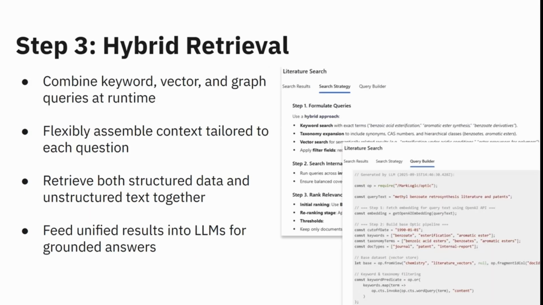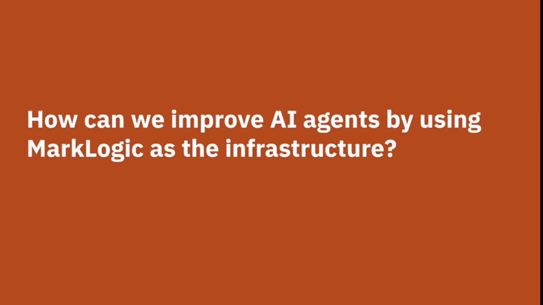Lastly, once you have that, you can combine everything together and form different hybrid retrieval mechanisms, I would say. And what's even better is that with Gen AI, you don't have to manually construct these retrieval queries anymore. You can actually use the code generation capability of the language model to come up with retrieval code, for example, using the MarkLogic Optic API to formulate that retrieval mechanism code and to retrieve the relevant information. So combined together, I think that's really a lot of different opportunities on the retrieval side for us to use MarkLogic.